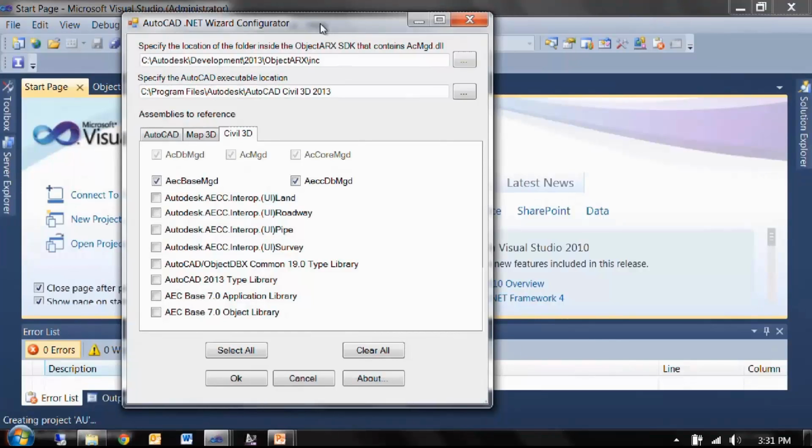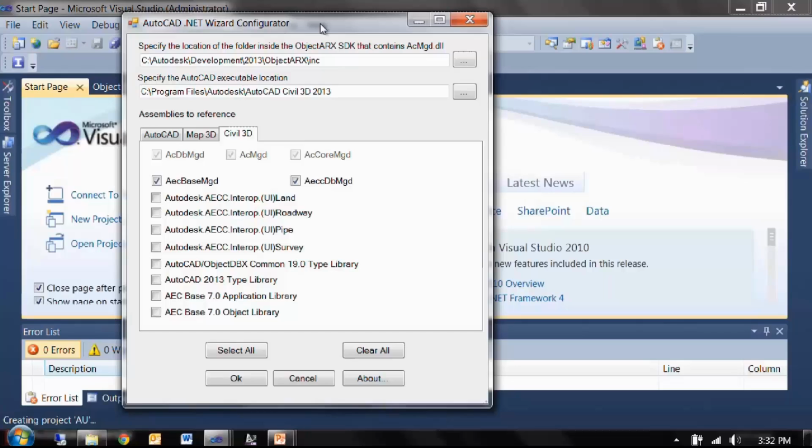When I do that, this template from Autodesk has this little wizard that walks us through it. And I specify the location of where the DLLs that it needs are. AutoCAD, plain AutoCAD, needs 3 DLLs. DLLs and assemblies are the same thing. Okay? So whenever I use that word, I'm kind of using it interchangeably. DLL is the file that contains the assemblies. So it has 3 DLLs that it needs to work to build something for AutoCAD in .NET.